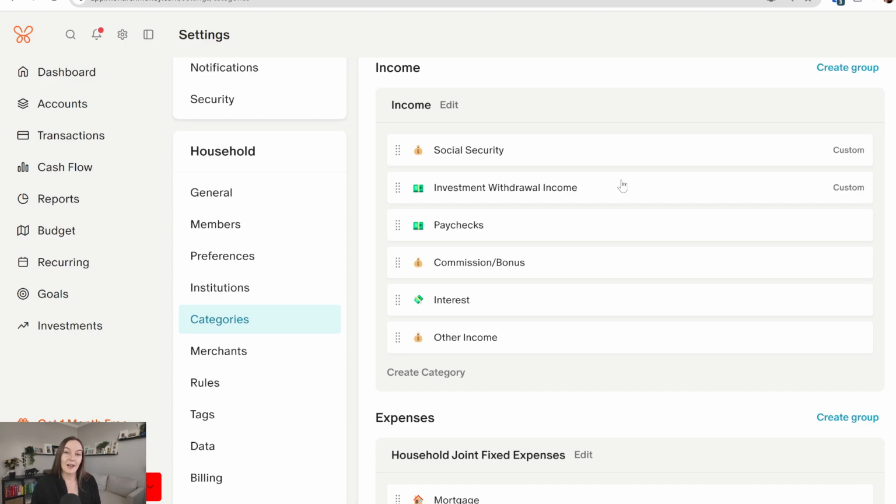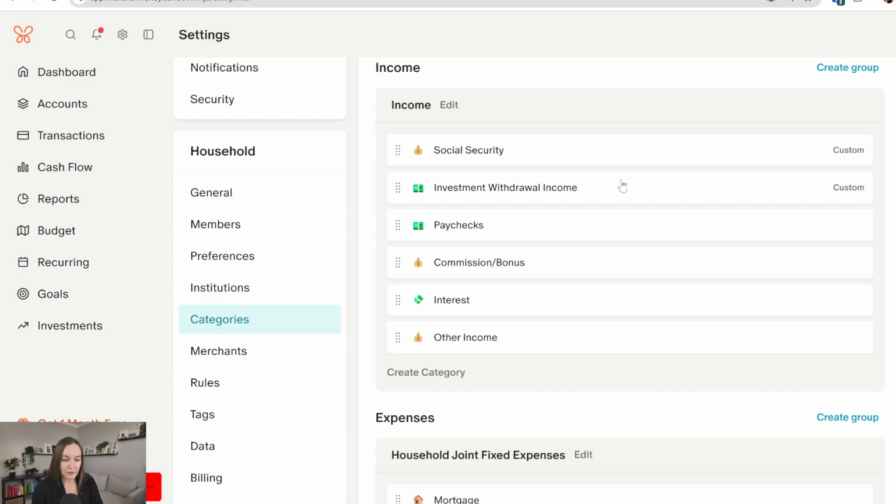This income category is for exactly what it says. It is when you pull money from your 401k or IRA to live off of. You are in the pay down time in life. You are withdrawing those investments and using all your hard-earned work that you've put a lot of effort toward for your lifestyle now. That is now going toward lifestyle. So we're going to mark that as income.